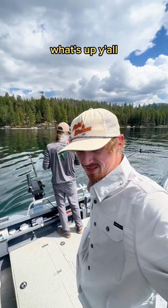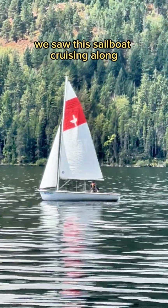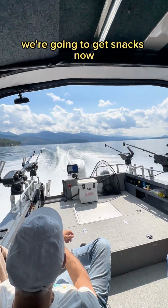Well, that's pretty neat. What's up, y'all? We've never been on a boat this nice. I'm used to a Walmart kayak. We saw this sailboat cruising along. We were kind of concerned because there was barely any wind. Turns out they were all good. We're going to get snacks now.